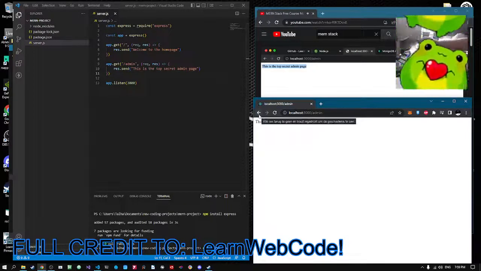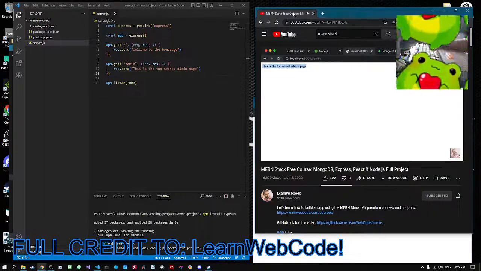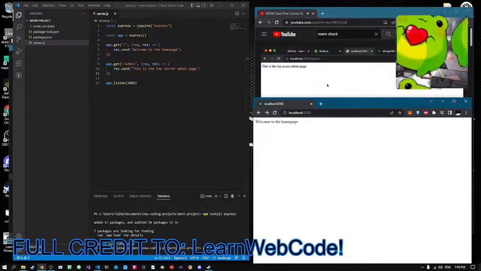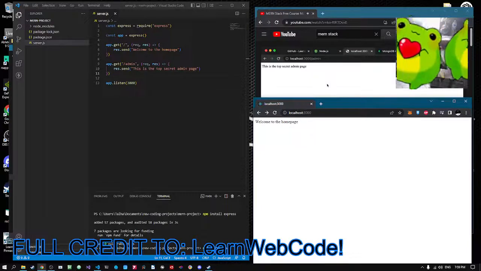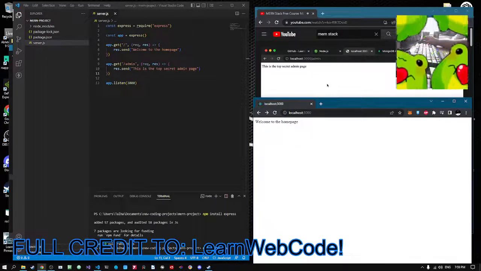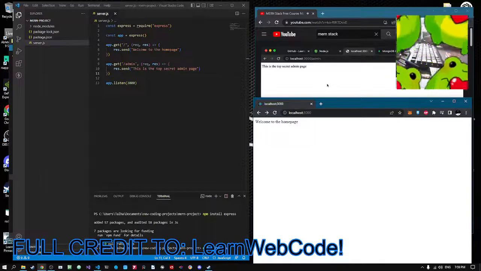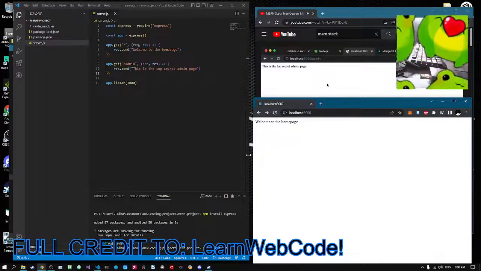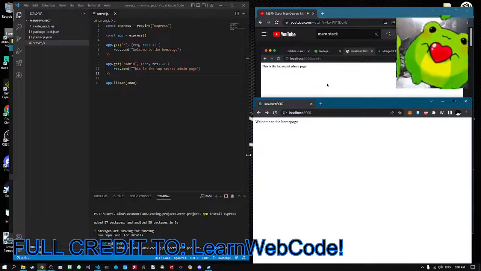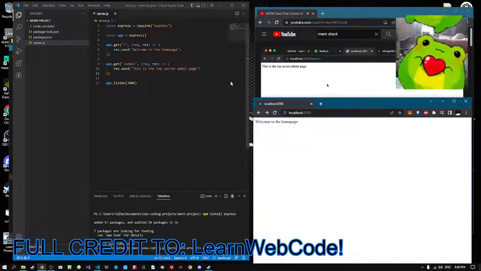So when it comes to the MERN stack and the MERN acronym, this is already the E and the N. The E stands for Express, which is just the web server package that we're using, and the N stands for Node, which is the language or runtime that we're executing all of this within. At this point, let's change gears and talk about the M in MERN stack, which stands for MongoDB.